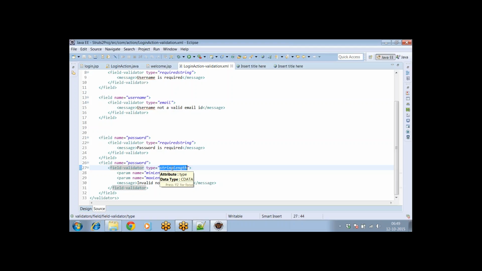And one more thing here, this param min, it should not be min length, it should be only min. It should be just min, not min length. That's it.